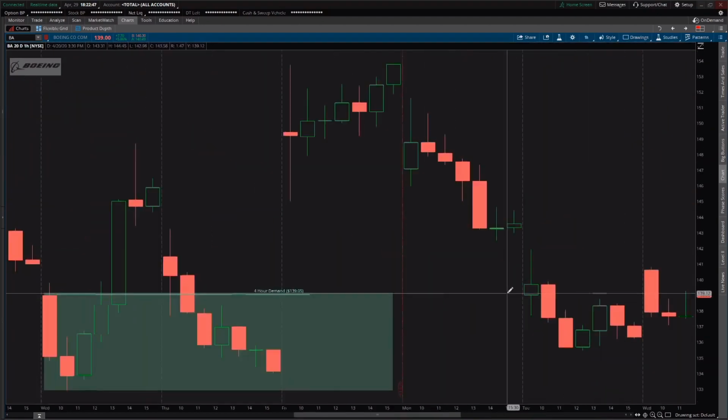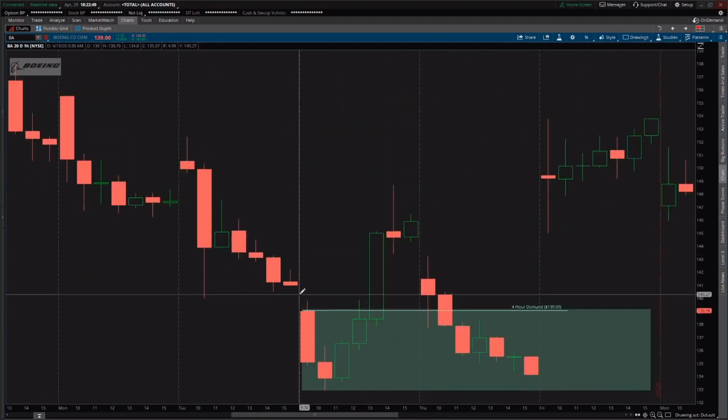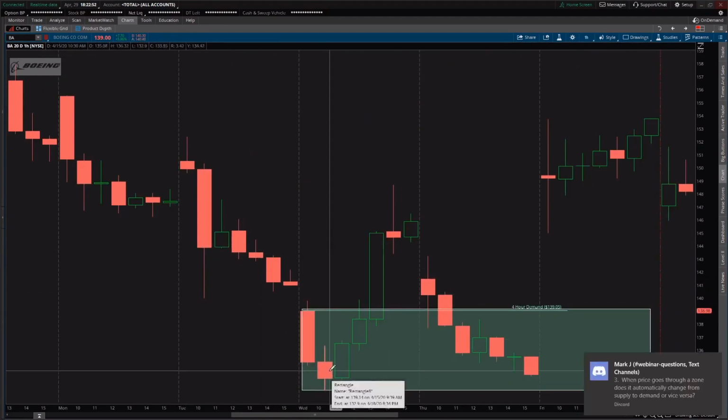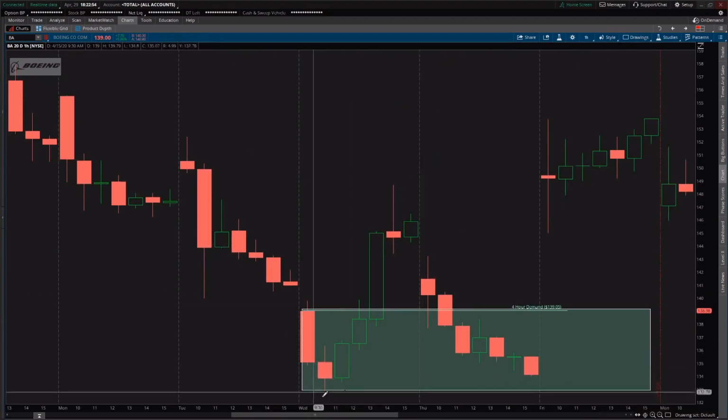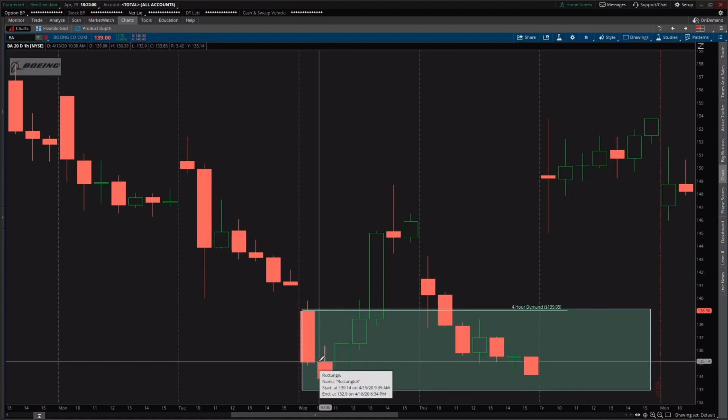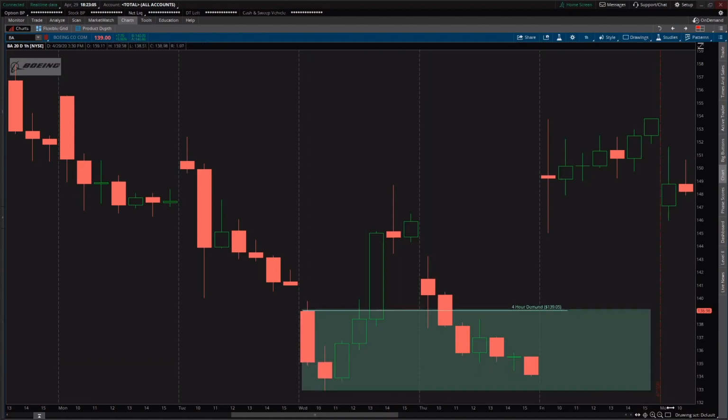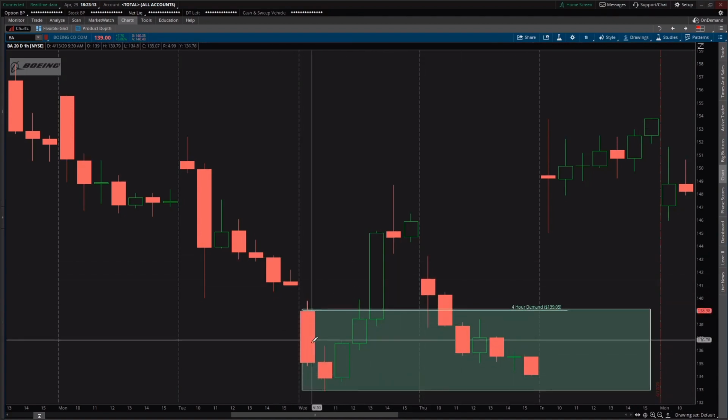1 hour. And then there we go. We have a drop. We have a base. We have a rally. This is the type of structure I look for. Now I'm going to make a video. My next video after this video is going to be what type of structure we look for inside a demand zone and what kind of structure we look for in a supply zone. But the point of this video is for when zones are too large, you have to look for other supply or demand zones that form in the larger time frame zone.